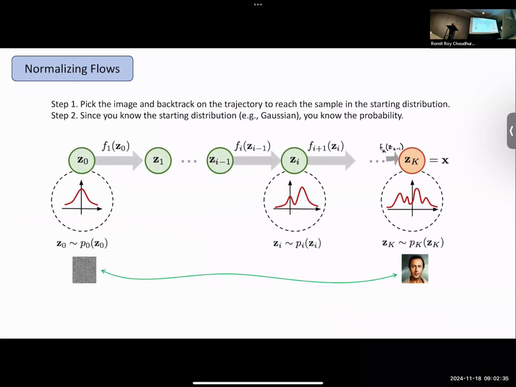And what it will really end up doing is, and this is the way we'll talk about the math if we have time, you take a sample from a Gaussian distribution and you transform it with some function. And you learn this function. You transform it with some function until you reach the image distribution.